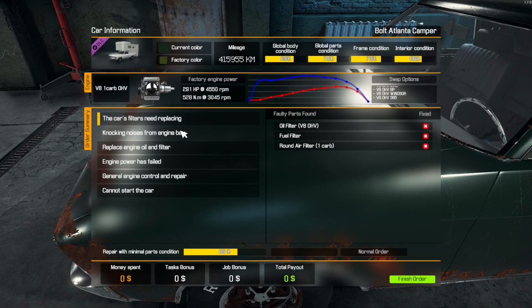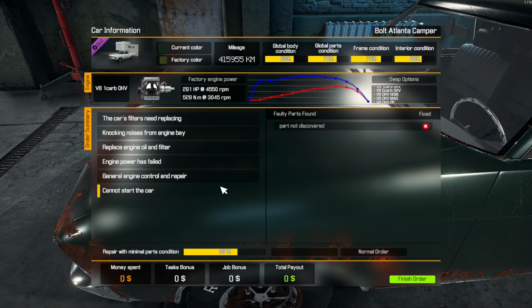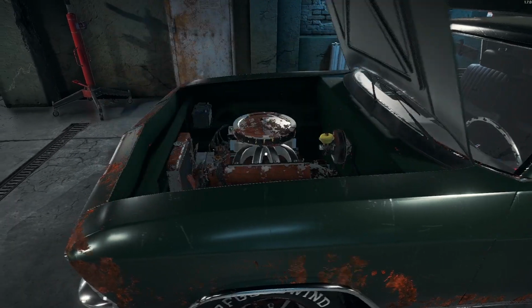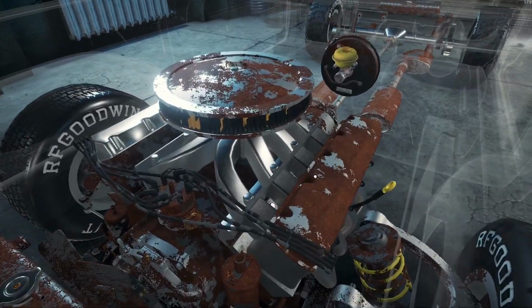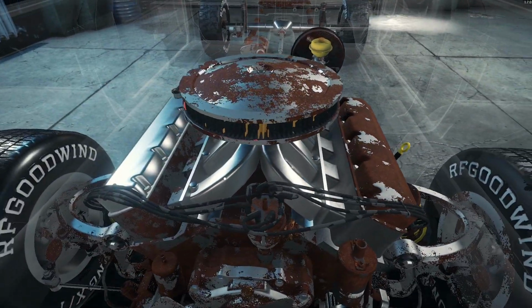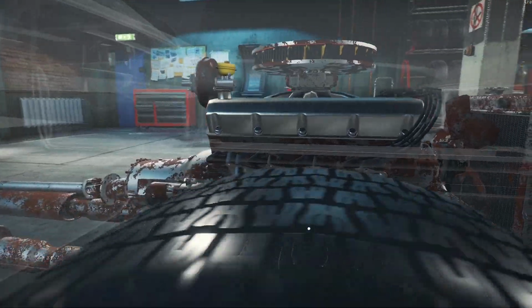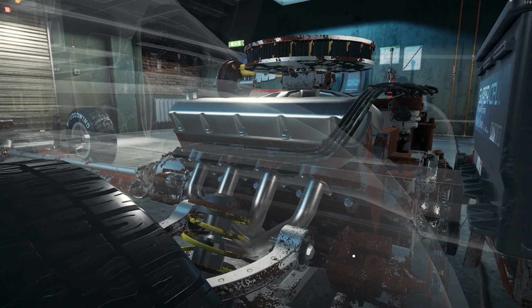Alright, so they need filters. That's easy enough. A knocking noise. Okay, filters, engine power, which probably means I can't put it on the test path, and cannot start the car. Let's see, can we tell right away? Because if it's something simple like the starter or something, maybe it's the distributor cap. That looks pretty bad. Let's see.